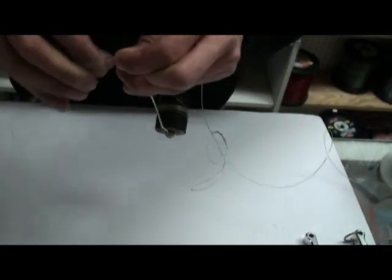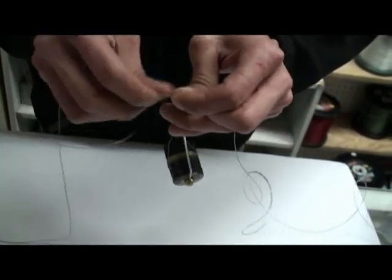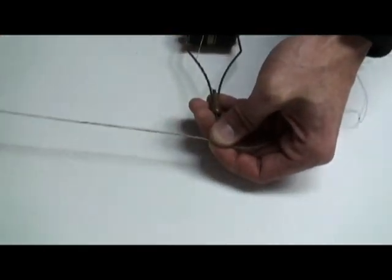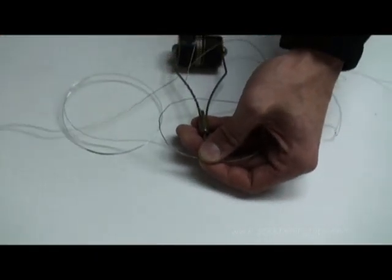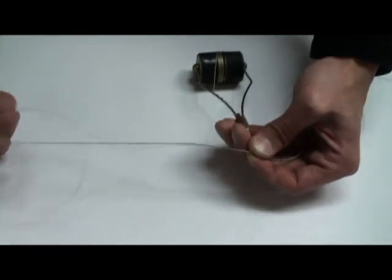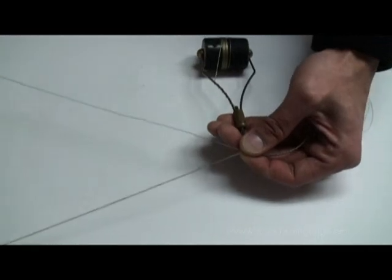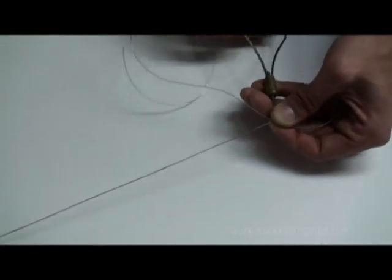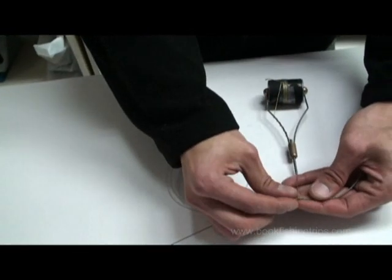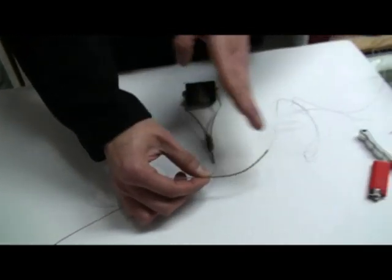So usually what happens on the wrap, whatever we did before here, unwrap it. Here is still your braid that goes to your reel. Here is still your leader line that we made to connect. Here's still your braid that goes onto your reel, and here is still your leader. The point is, no matter what you do, make sure you pinch right here so the knot doesn't come untangled or loose.